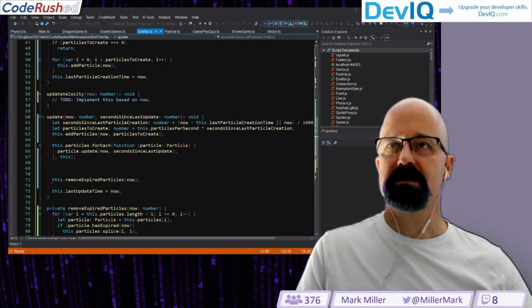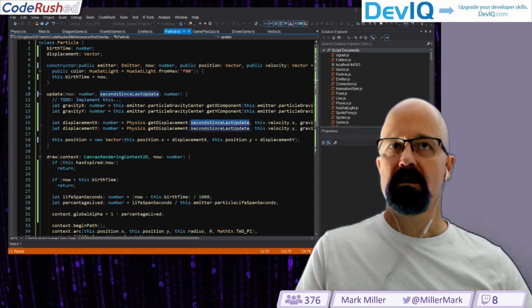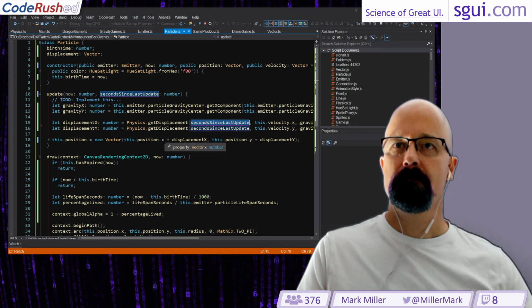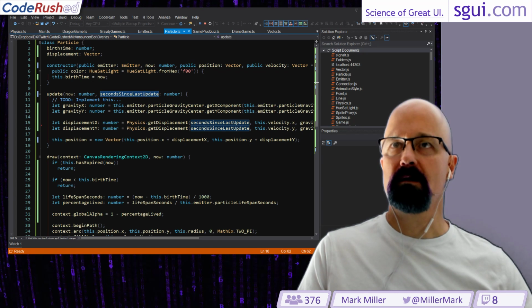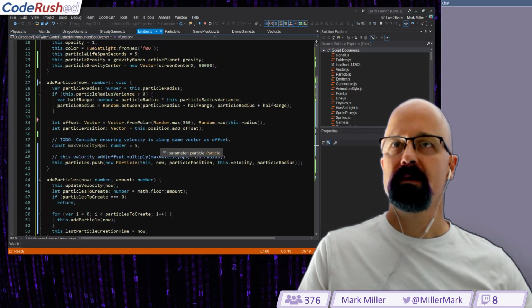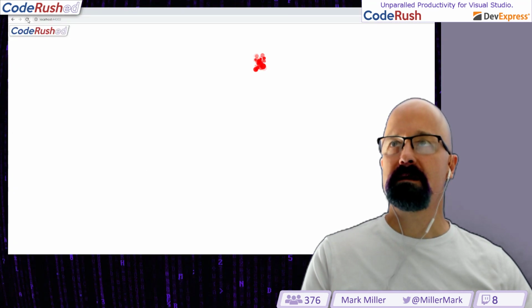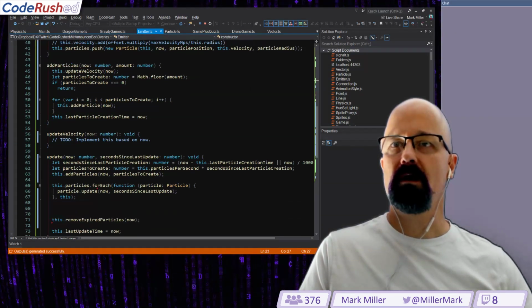So now update, coming in seconds since last update. That goes into the particle, there's update, seconds since last update. Here, seconds since last update. Boom, boom. That looks all correct to me. I have a feeling the code is right. The code looks right to me. I just want to, why is it not, I feel like a refresh. Did it not get that save? Yeah, the code is looking right to me in that update call.